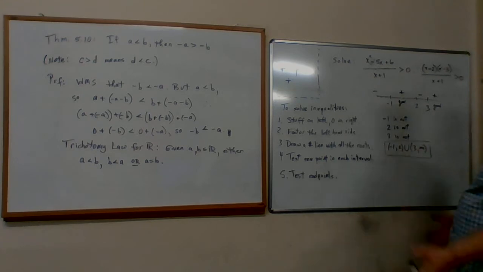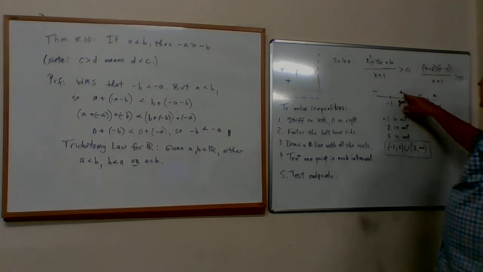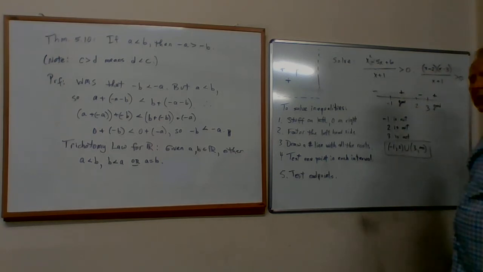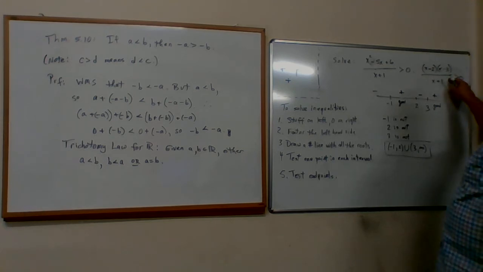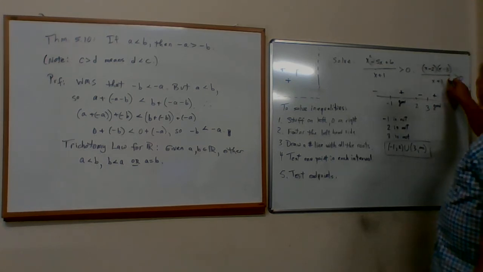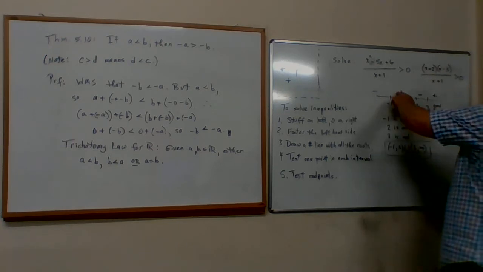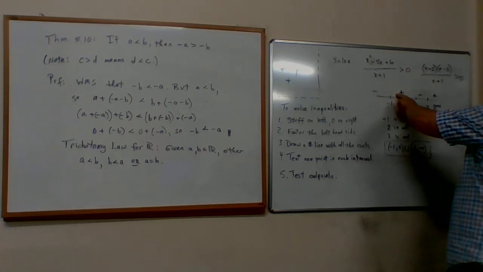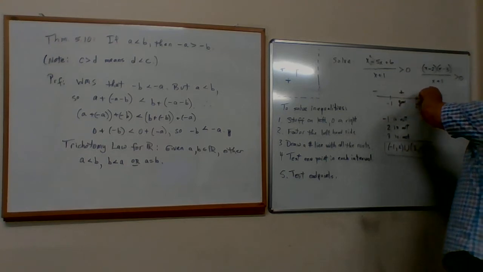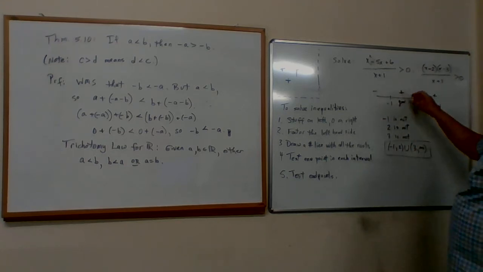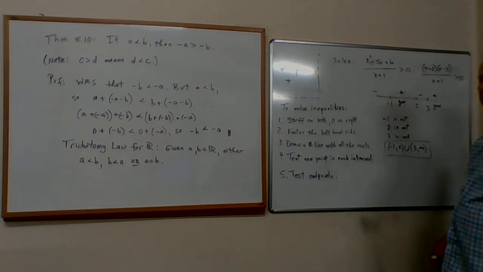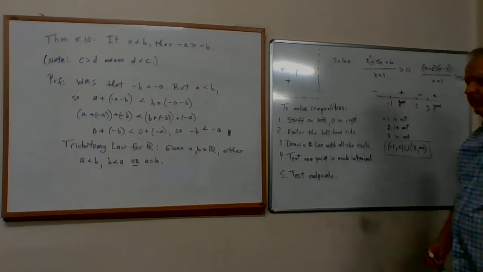You can plug in whatever you want, and I recommend, if it's possible, to plug in 0, and at 0 we got positive. Then the rest of it is predetermined. If this is factored all the way down and all of the factors are polynomials of degree 1, then you can alternate the signs. This one's plus, so this one's minus, this one's minus, this one's plus. So as soon as you get one of them, you've got them all. Saves you a lot of arithmetic.